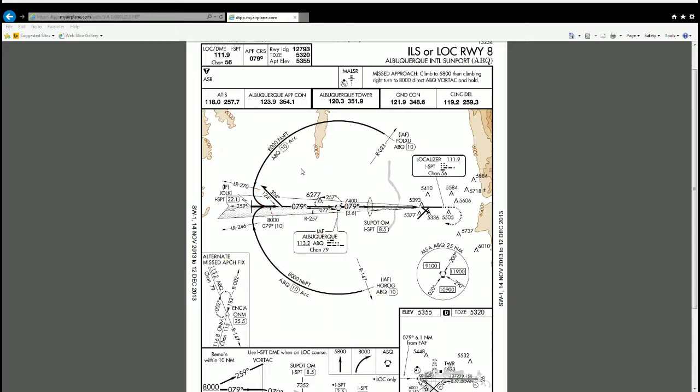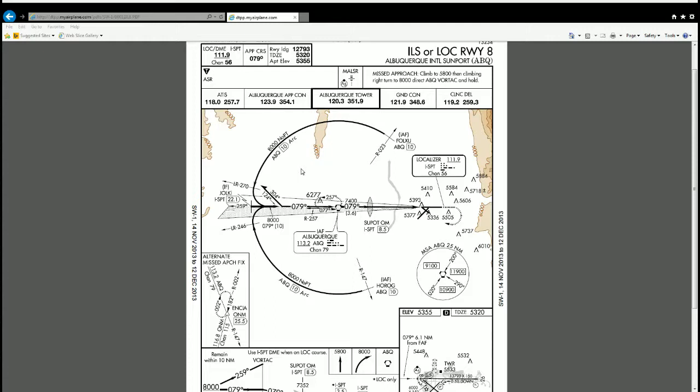There are a couple different types of procedure turns that you have to fly as published. This is one of them. This is a standard procedure turn. Again, it's essentially a 45-180. There are a couple others that you are required to fly as published. One of those would be the teardrop procedure turn, and the other would be the hold in lieu of procedure turn. Both of those are outside the scope of this video. So I'll try to keep focused on the standard procedure turn you see in front of you.